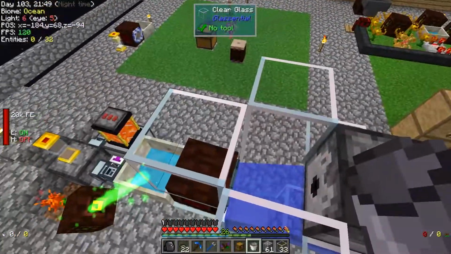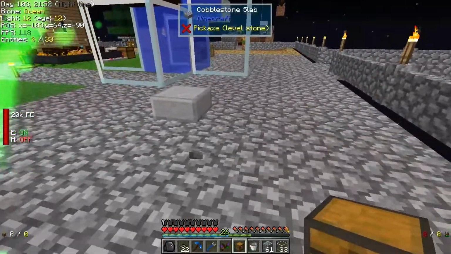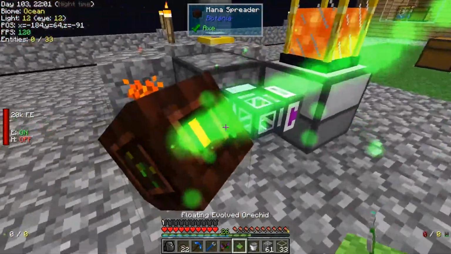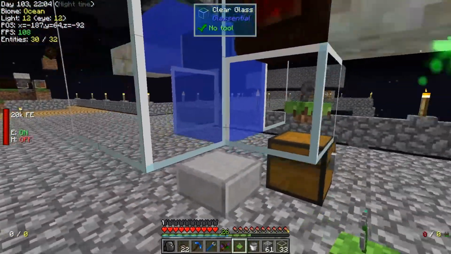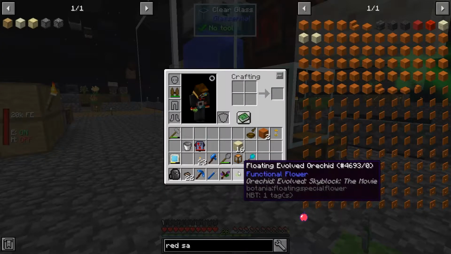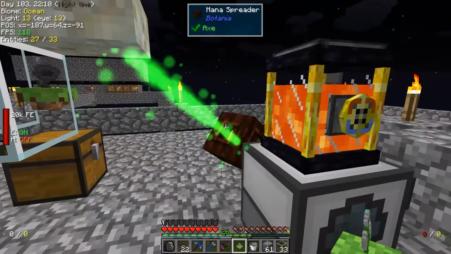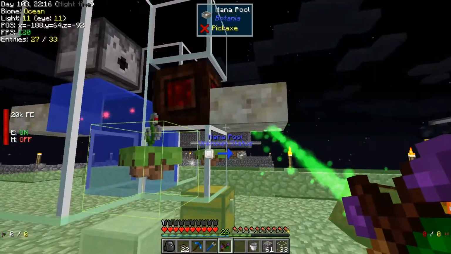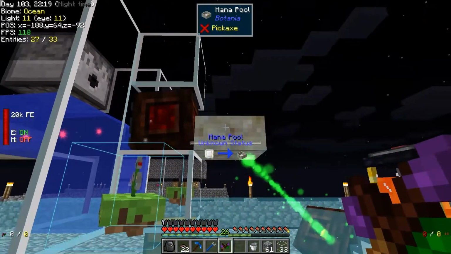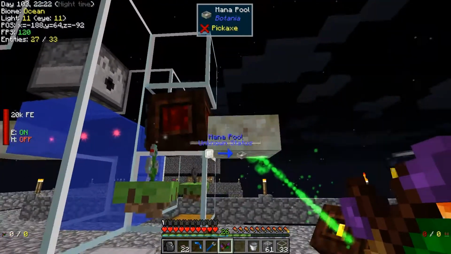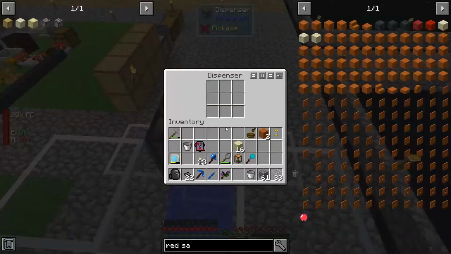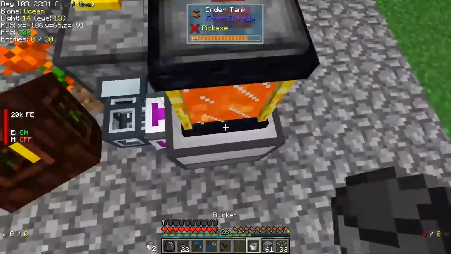Okay. So, we need a chest. And on top of that's going to be the floating hopper hawk. Going to need solenolia for this, I think, too. Alright, and then here is the evolved orchid. There we go. Now, what are you bound to? You should be bound to this guy. Yeah, that's right. Okay, so all we have to do now is get some lava in there.